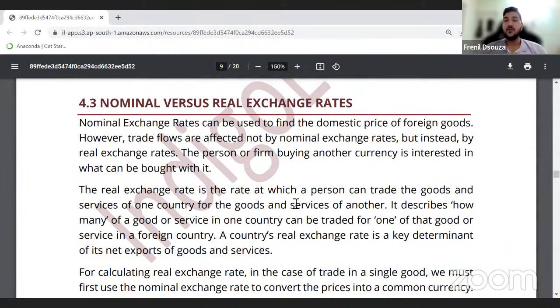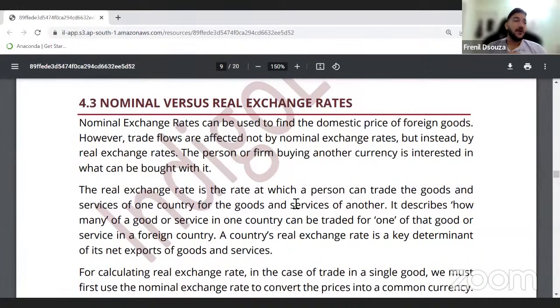We have similar company goods which are traded in the US market and also traded in the Indian market. When they are traded in the US market, they are sold for, let us say, $100, and $100 into 100 rupees is the exchange rate that I'm going to take for this purpose. 100 into 100 is 10,000 rupees. So what I get for $100 in the US, will I get for 10,000 rupees in India? The same company, the same product? The answer is no. There is going to be a price difference.